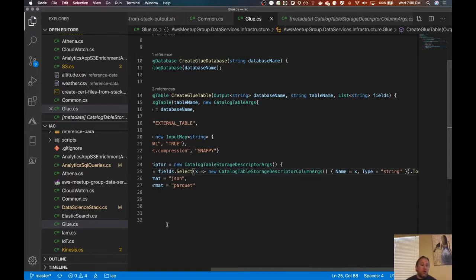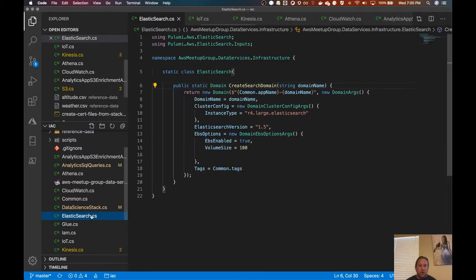So then let's go ahead and take a look at Elasticsearch. And so how to create Elasticsearch. And this is pretty similar to the length of code that you're going to see with Terraform as well. Again, Terraform is going to be a touch less verbose, but for the sake of conversation, the parameters are pretty much the same as Pulumi is built on Terraform Bridge, if I'm not mistaken.